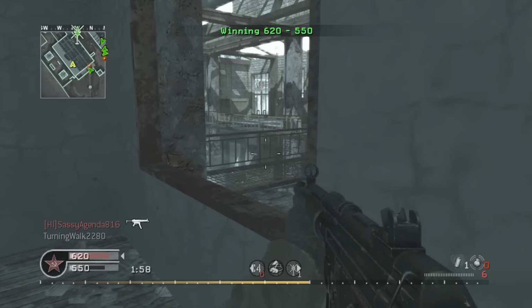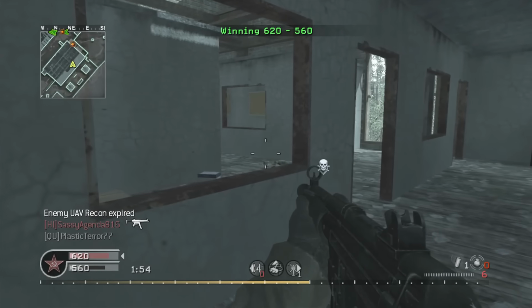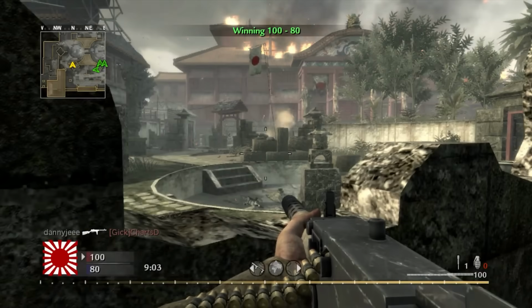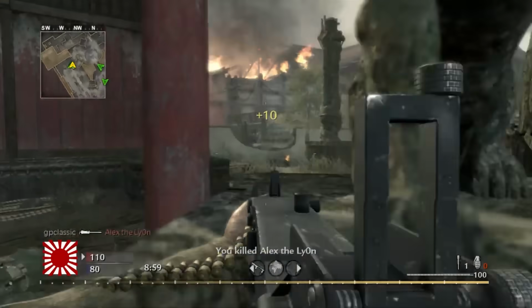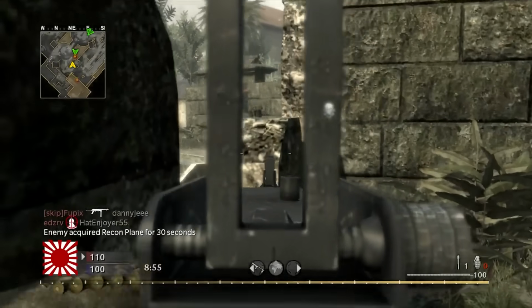Now, there were things put into the game like extreme conditioning, for example, in Call of Duty 4, which would double the amount of sprint that a player would have and double the duration. And essentially, all you need to know about Call of Duty World at War is it was the exact same movement as Call of Duty 4, like literally the exact same. Extreme conditioning was still in the game. Pretty much copy and paste.